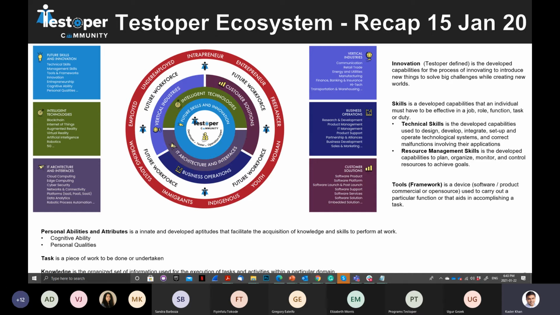And I had to do this recap for 5 minutes because it's very, very important that you understand this, and it plays a crucial role when you go back and open the main presentation and go through all the Testoper projects and joining the team and working together. These definitions are going to play a very, very critical role for you to build that project. Now let's jump on to the new topic for the next 15 minutes that we are going to learn together.